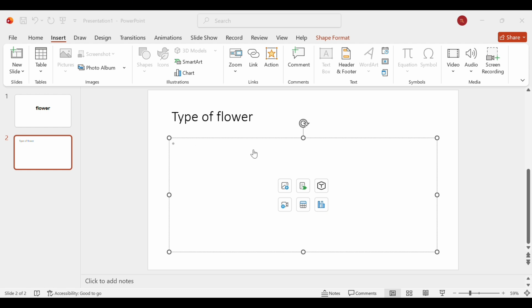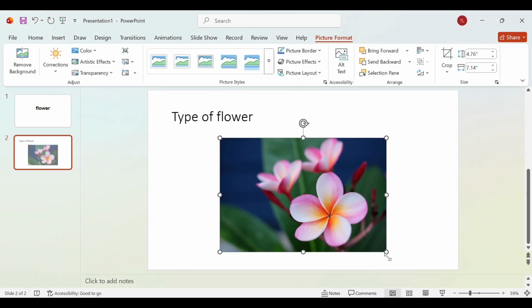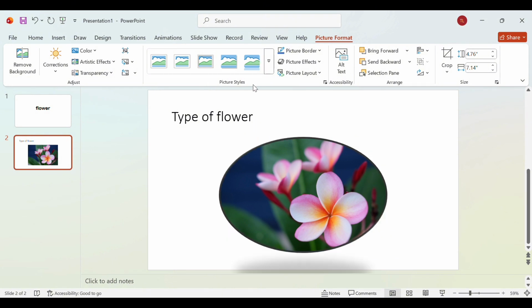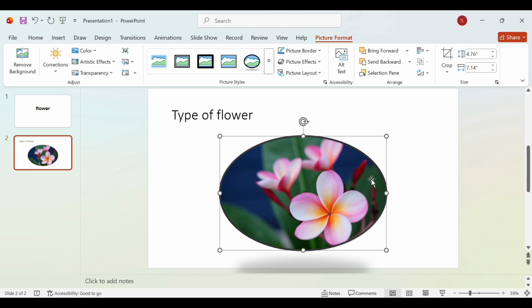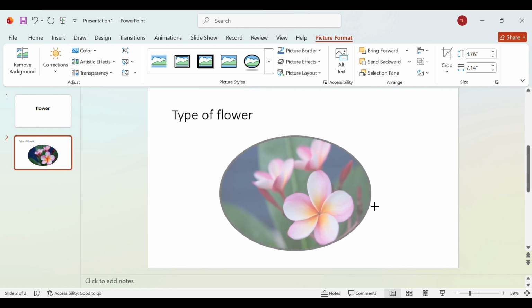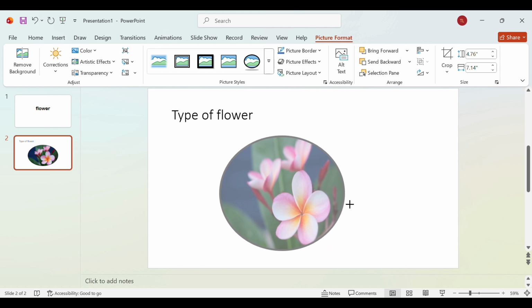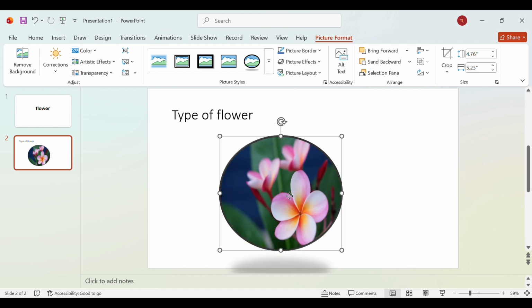Next, click Pictures, then choose an image from your computer. A file window will appear, allowing you to browse your folders and select the image you want to use. After selecting the image, click Insert and the picture will immediately appear on your slide.